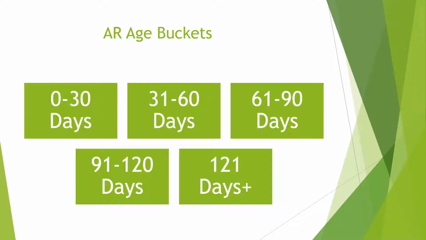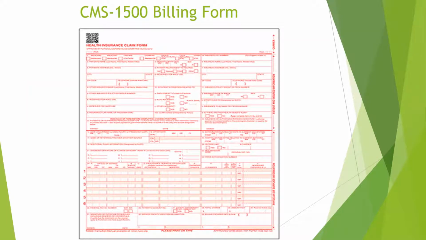However, we do this in order to ensure we receive some type of payment, some money, whether it is less than what we charge for, is better than nothing. So remember, as an AR worker, you want to use the AR age buckets as your guide to keep track of any outstanding invoices and to try and get payment for them as soon as possible to maintain a higher revenue.